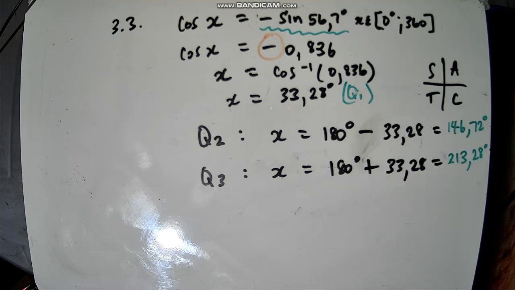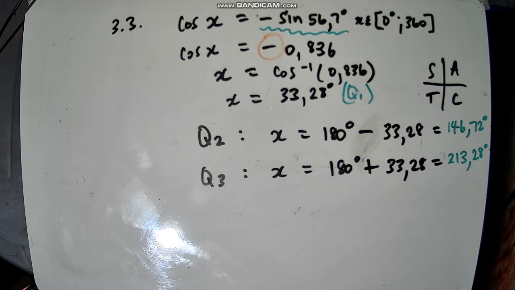Right, and those are our final answers, as simple as that. Depending how you rounded it off, your answer might come a little different. Notice here I rounded off to 3 decimals in my question. Maybe you only rounded off to 2. It's going to come slightly different. It doesn't matter, as long as you follow the same order of thinking. That's what we're marking here. Alright, and that is question 3.3 done and dusted.